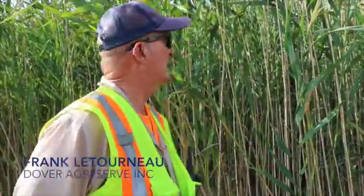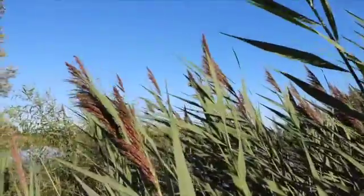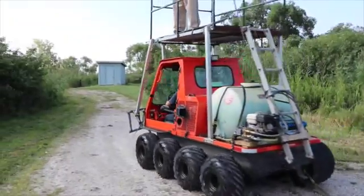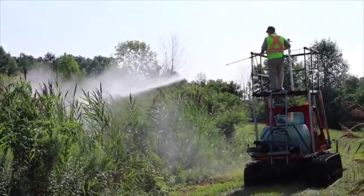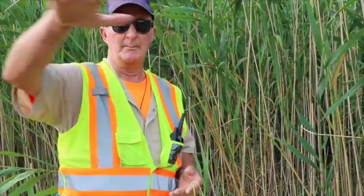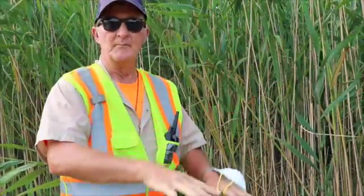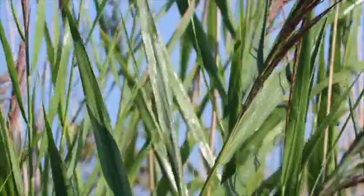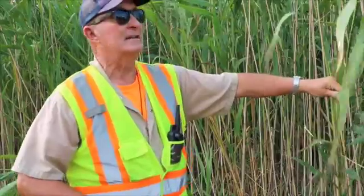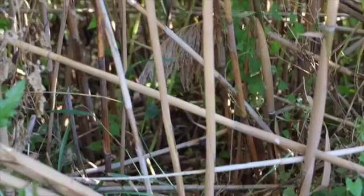Today we're getting rid of one of the most invasive plants — it's a huge habitat restoration program. We use a very fine spray, it's almost a mist, and we get like a hundred percent coverage. You spray over top of the plant and it just goes down. You want to get the top third of the plant and hit the leaves, because as you can see on the bottom there's no leaves.